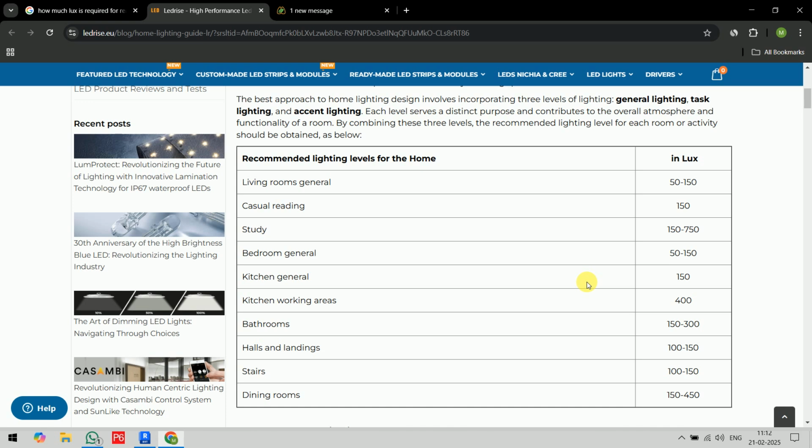Let's take an example of the thumb rules. We can take some examples from here. We will specify all those according to those standards in our project. So let's say we receive the values of lux levels from the electrical designer. How we put those values in our model is the important thing we will learn.